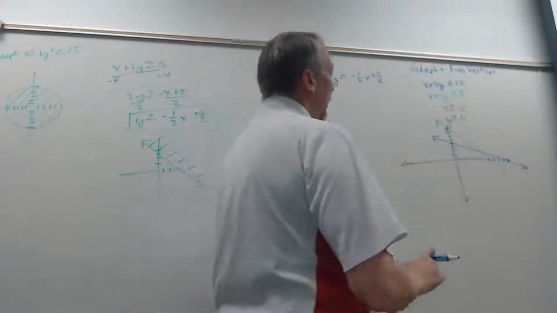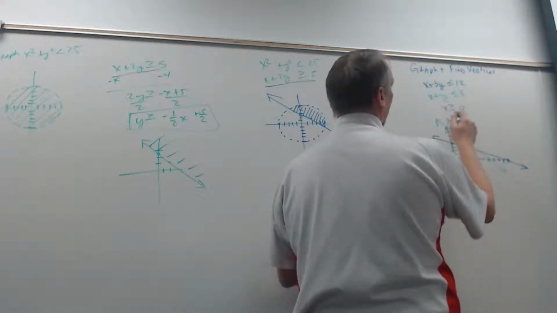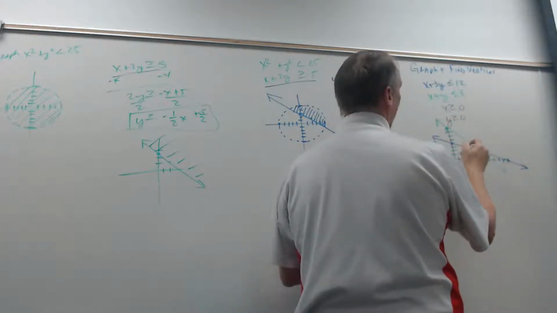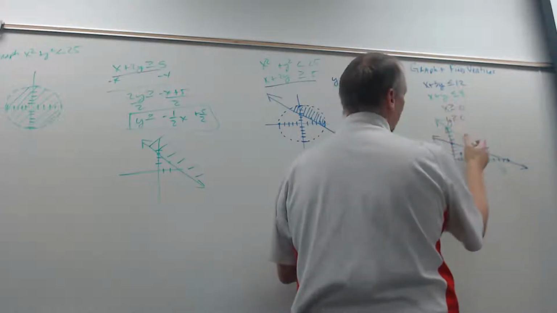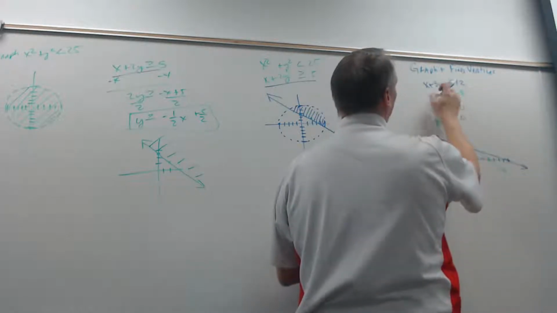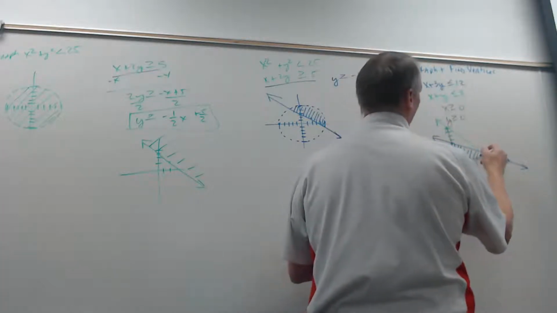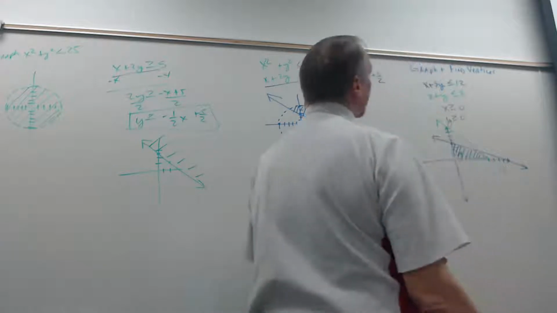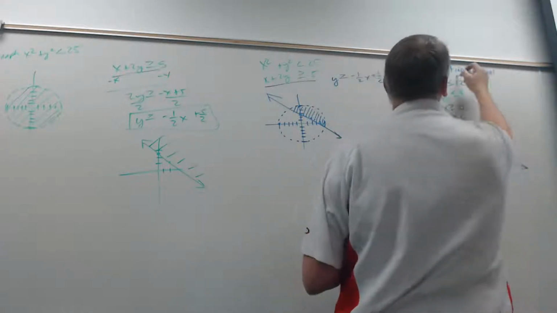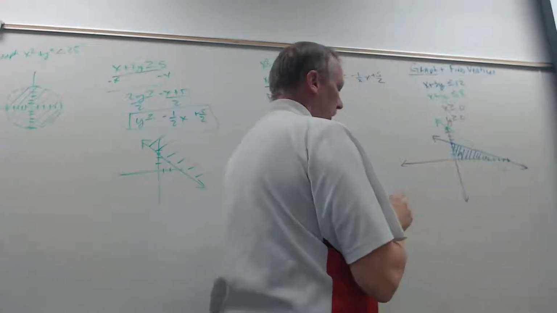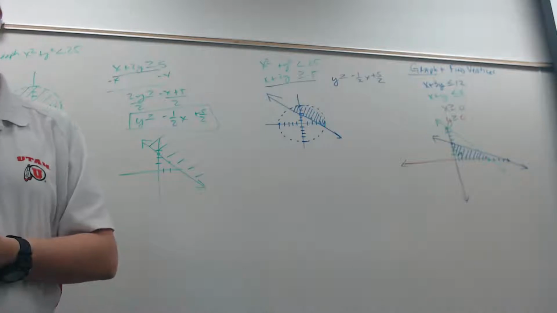So x greater than 0, we're going to want to shade this area here, right? Y greater than 0, also this area. X plus y less than 8, also this area, and less than 12, so we're going to shade this area here. Okay. So it says graph, which we've done, and find the vertices. Well, some of them are really easy to find. 3 of the 4 are really easy to find.